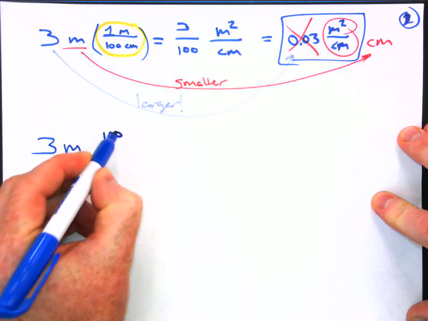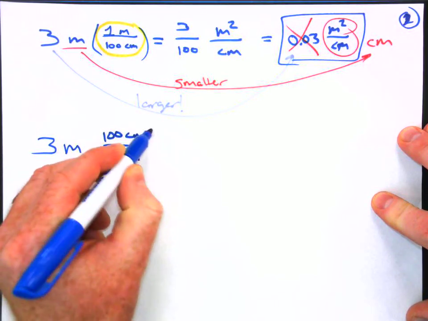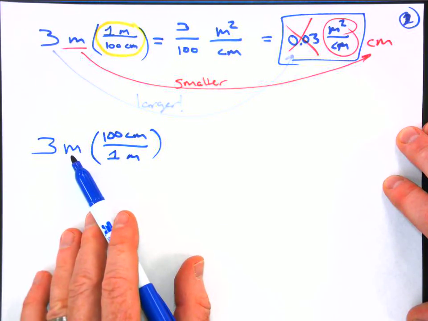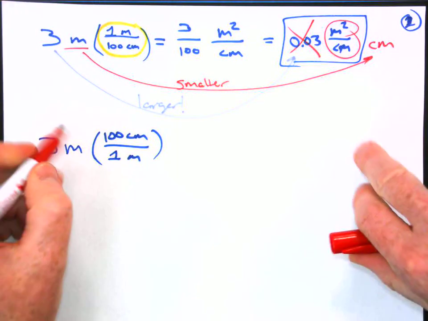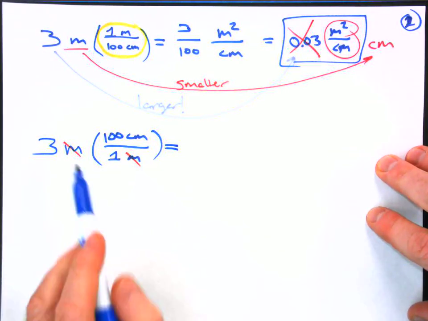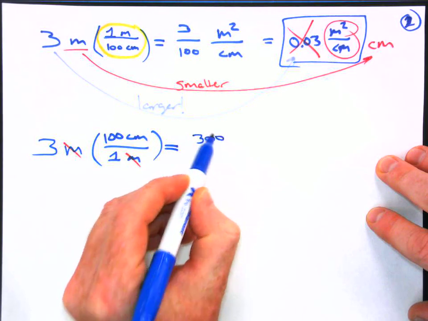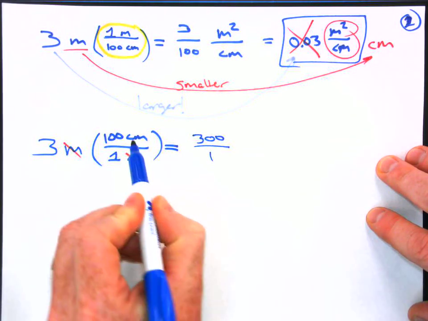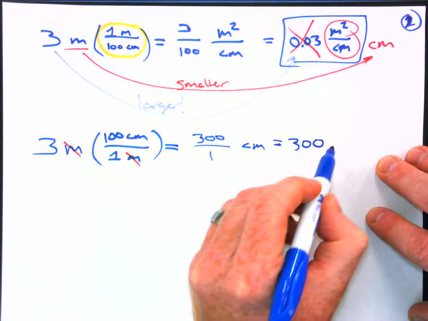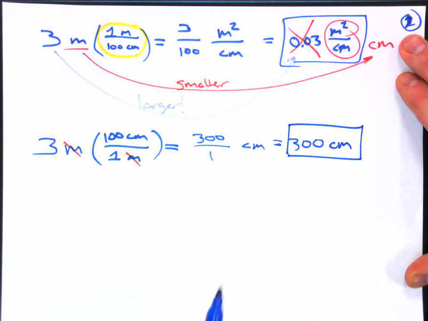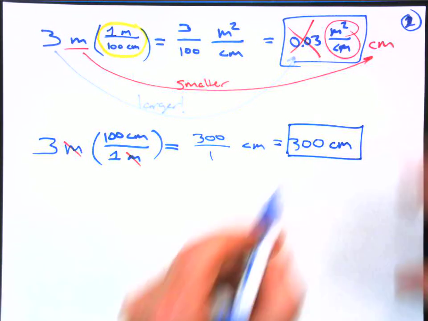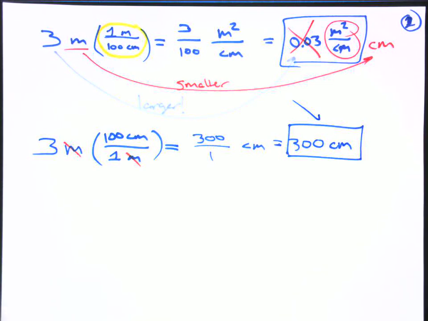There's a quicker way to tell. I'm going to instead write 100 centimeters over one meter. Here's another way to tell it, here's the shortcut. When I multiply by this fraction, I need that unit to cancel out. So this guy cancels out with that guy now because of the math. I got three times 100 is 300 divided by one is just 300. And the units will cancel and just leave me with centimeters. 300 centimeters. Done. Unit got smaller, so the number got bigger. We're good.